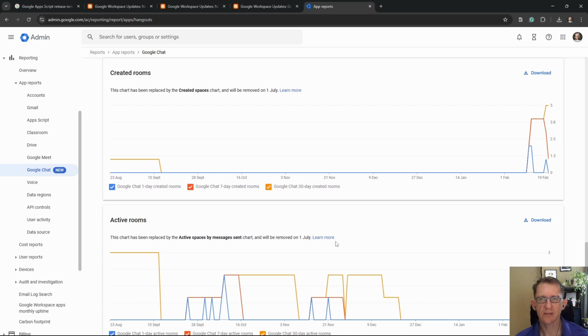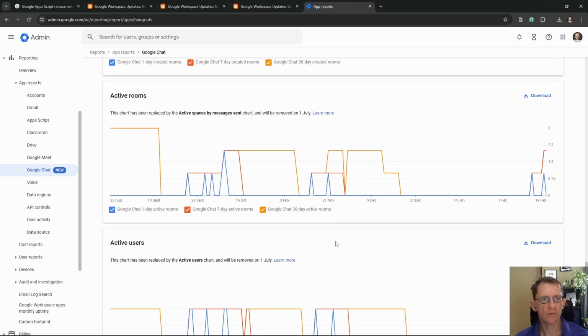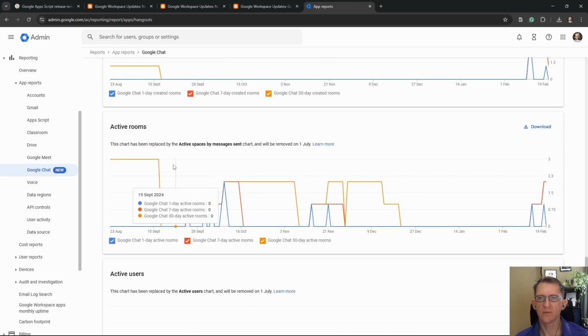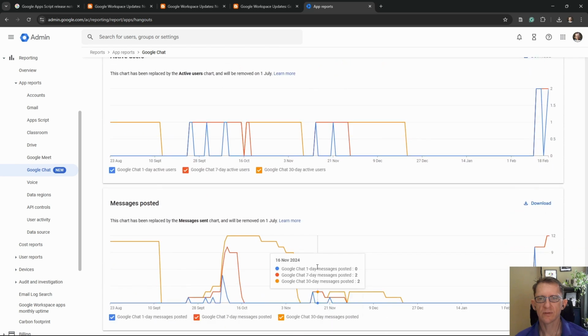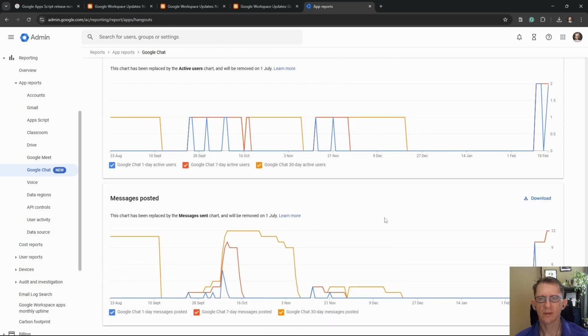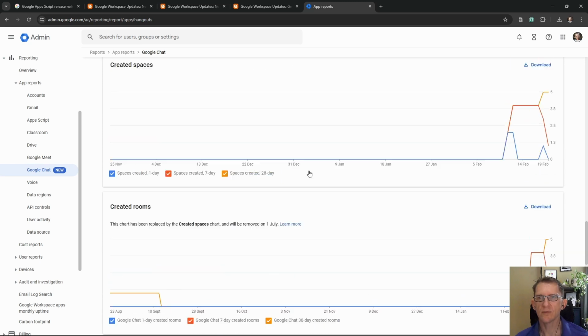Spaces created. Active rooms has been replaced by the active. Yeah, I was going to say the rooms aren't used anymore. Active users, messages posted up to 12. And what was the new stuff?